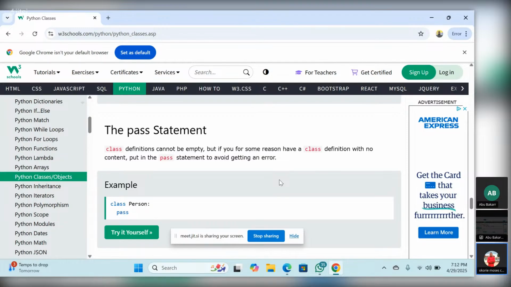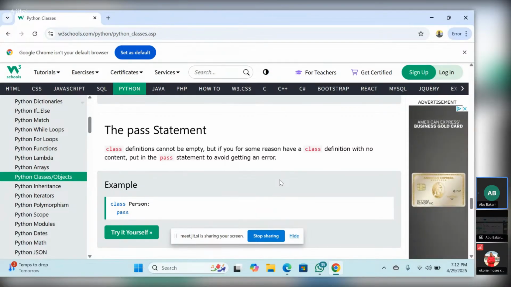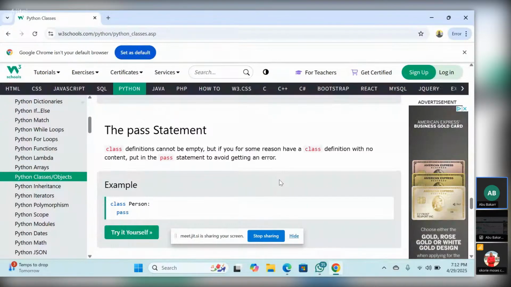Just for example, we all belong to a class of human, right? Yeah. And inside human we have the mammals, right?